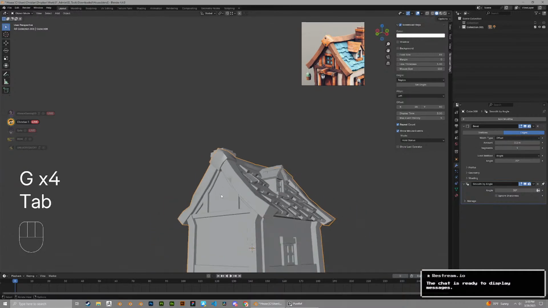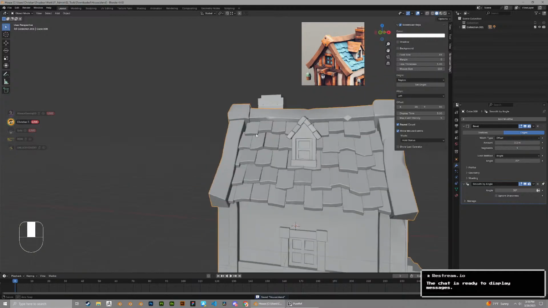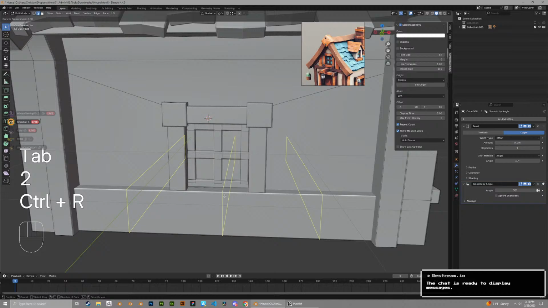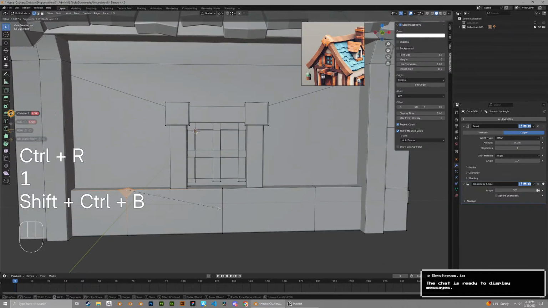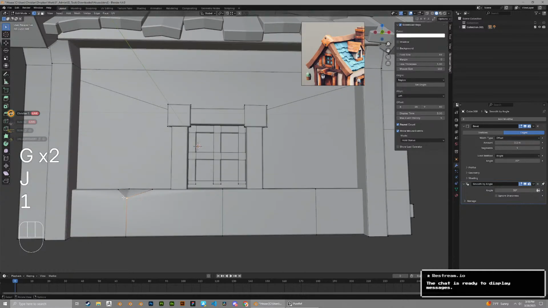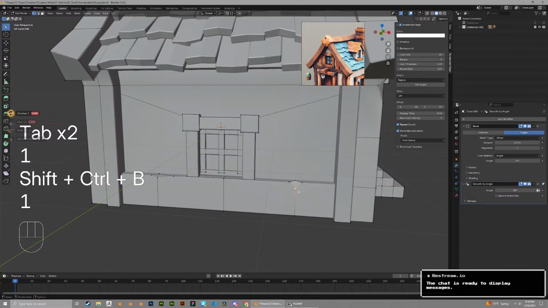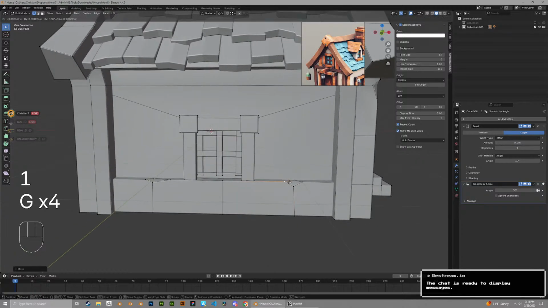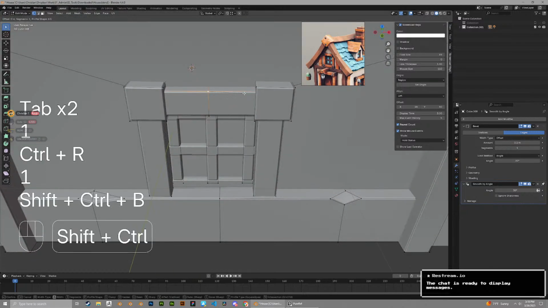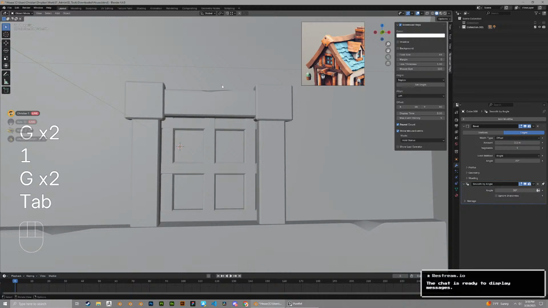Okay, that works. Now the only issue with this is that we have to do it for everything. We want to do it more detailed. So yeah, no, sculpting it is much faster, I'd say, rather than doing all this loop cutting and tracking and things.